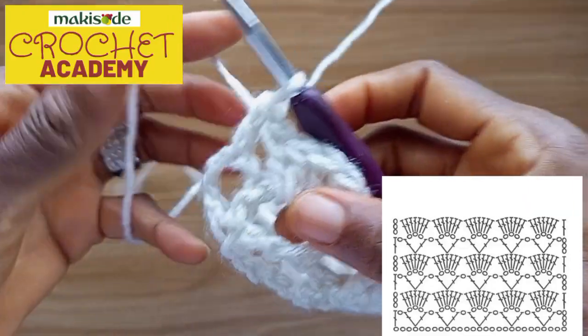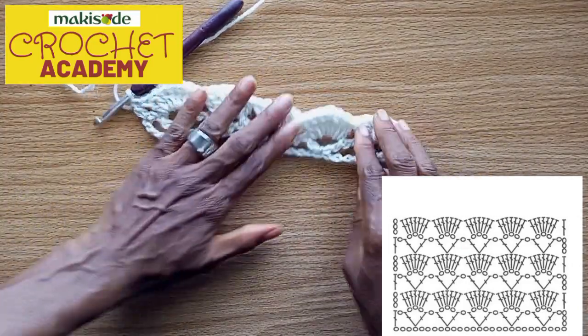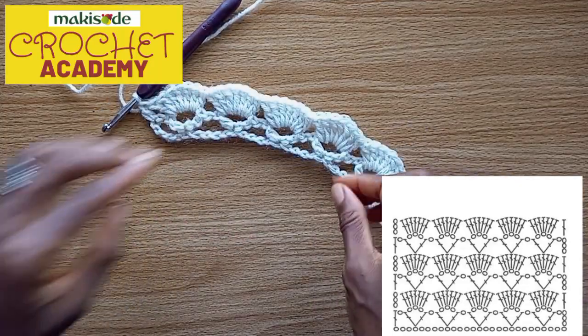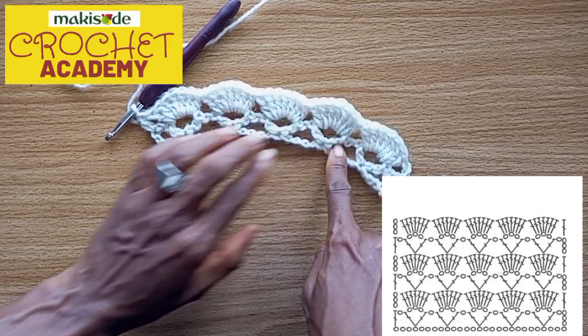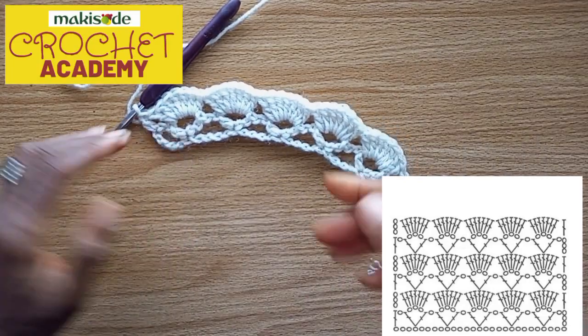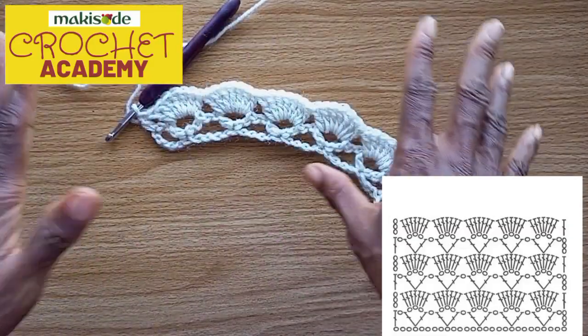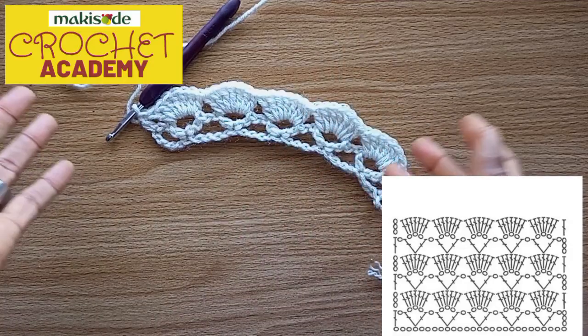Yep, that is it, done. Now I said that all of these patterns come in sets, and I said this one comes in a group of 2 rows, right? So the next row is going to be a repetition of this first row. So row 1, row 3, row 5, row 7 are going to be worked the same, and then all the even rows, row 2, 4, 6, 8 are going to be worked the same.